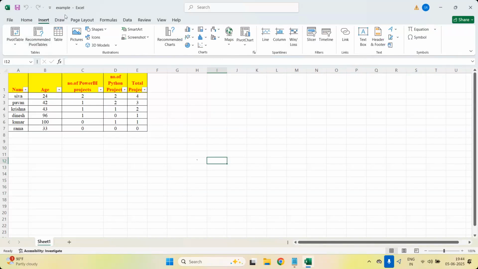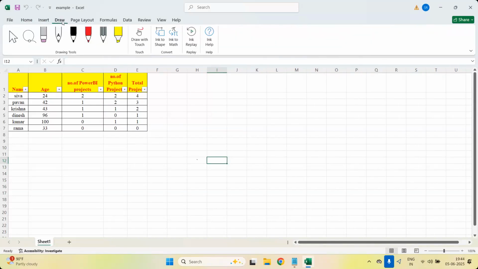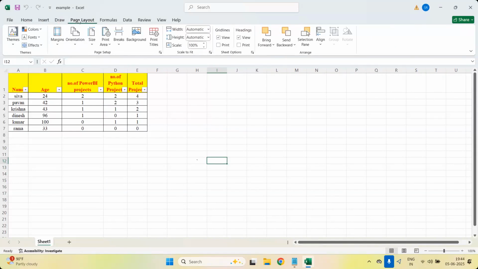Followed by that, the next one is called Draw. If you have a touch screen and want to write something, then this will be useful. Otherwise, there is no use of this Draw for us. Followed by that we have Page Layout, which covers the margins and page orientation.